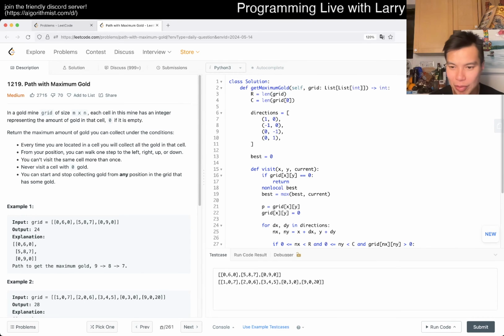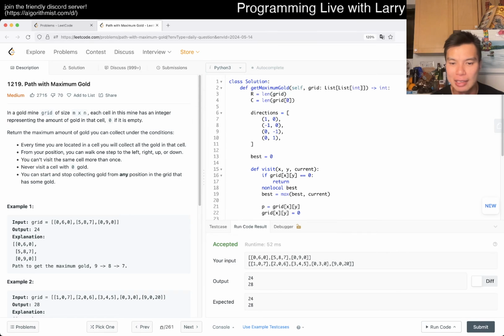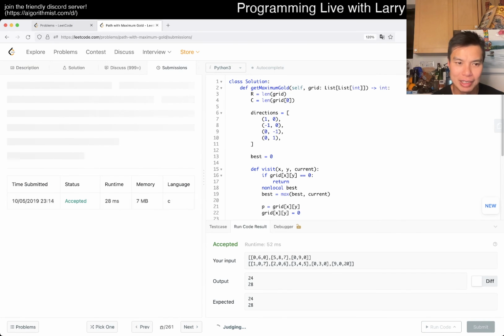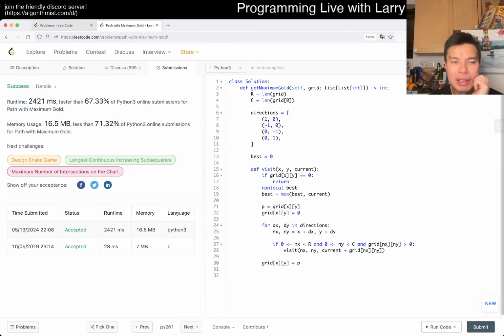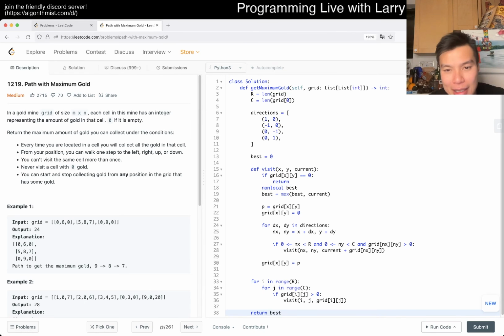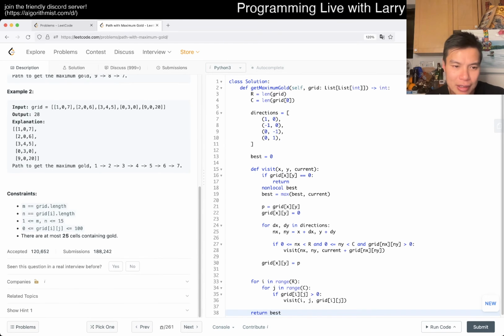We'll check for correctness first, and then we'll check for time after. Let's give it a quick submit. Apparently I did it in C previously, 5 years ago. 2 seconds. I don't know what to make of this. Can we do a little bit better? We definitely can. We can do branch and bound. I have some ideas about optimizing, but like I said, in the worst case, it's still all going to be the same.